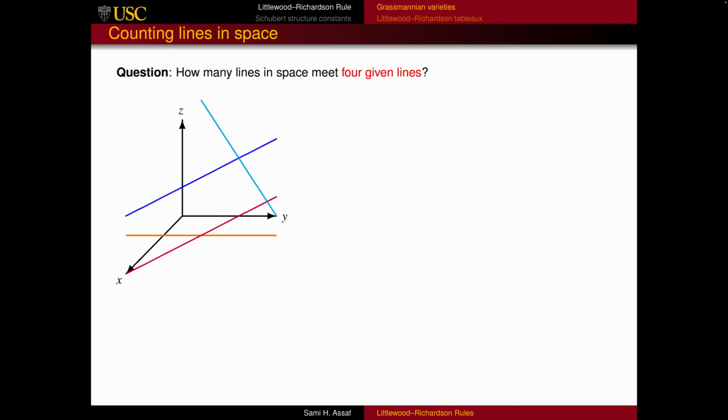It's remarkable. Let's do it very concretely. If you want, you can pause and do this explicitly. Let's just figure this one out. How many lines do you think meet these 4 given lines? All right, assuming you don't want to pause, I'm going to make some observations. My first observation is that the orange and the purple lines meet in the plane z equals 0, so they intersect. And the blue and the cyan lines meet in the plane x equals -1, so they intersect.